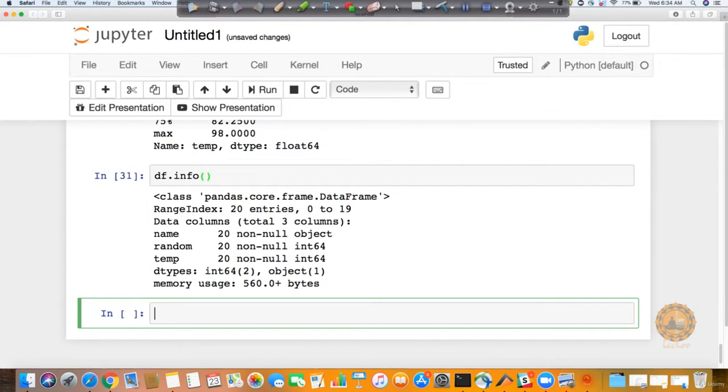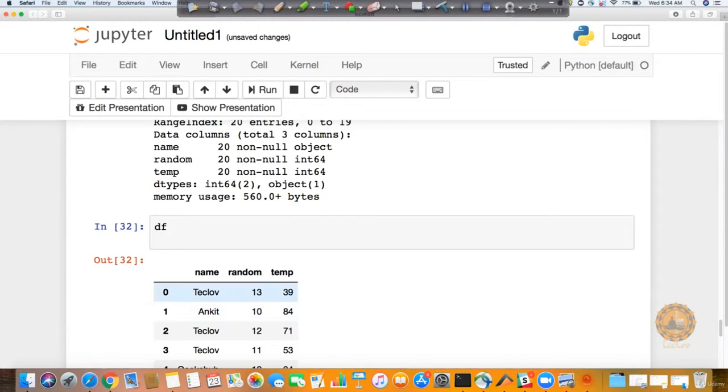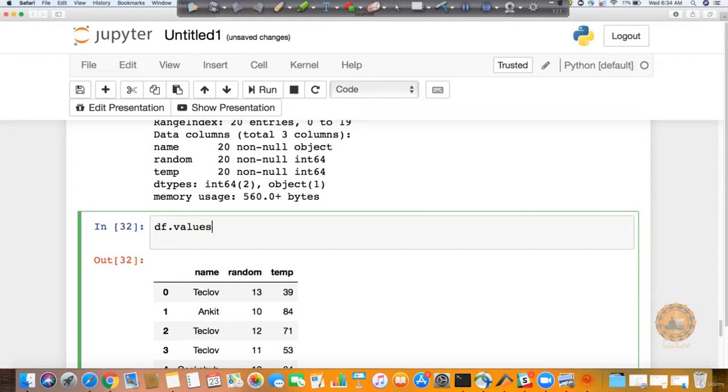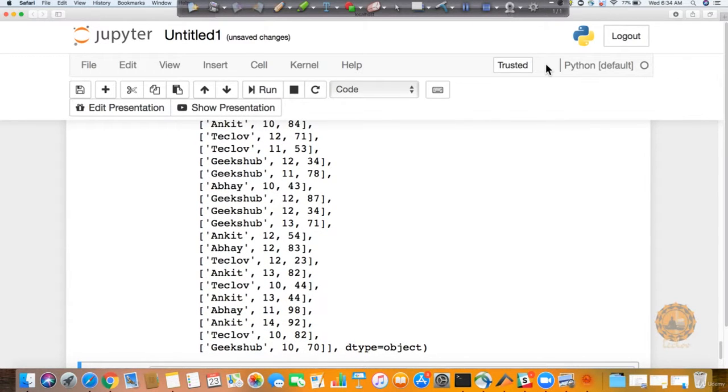All this information you can get with the help of the info function. Similarly, when you are doing df just like this, it is returning you the data frame in this manner. But let's say I want the output in a different way. I can say values, and notice the output now. It is coming like an array, right? The output is coming like an array. So this is how you can also return your output and work on it.